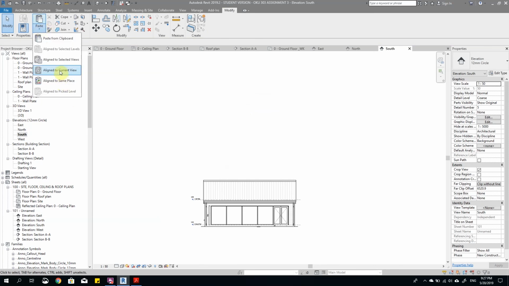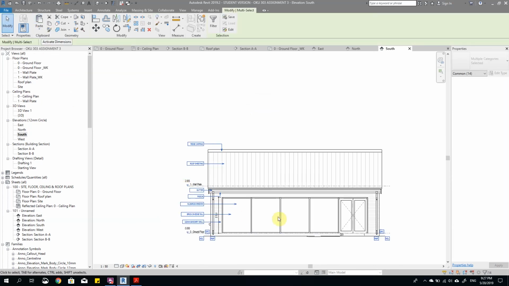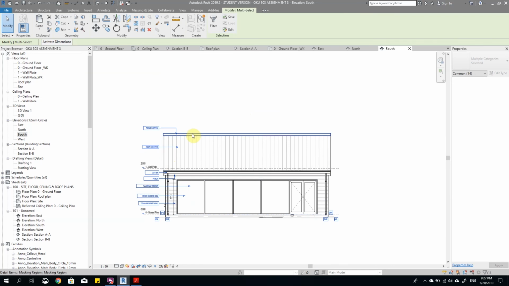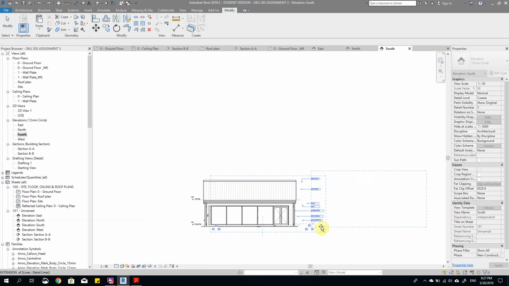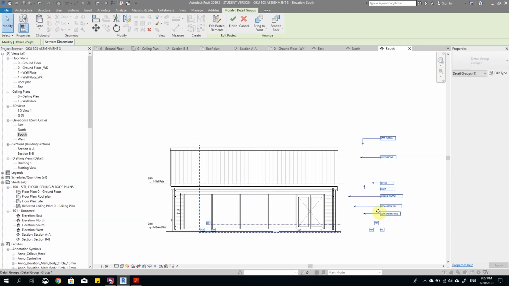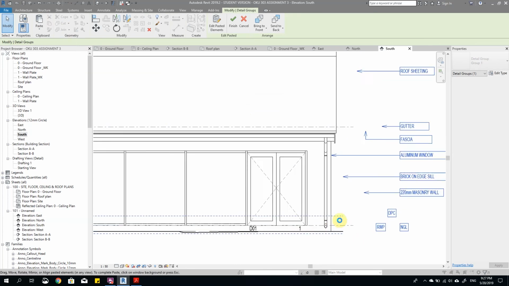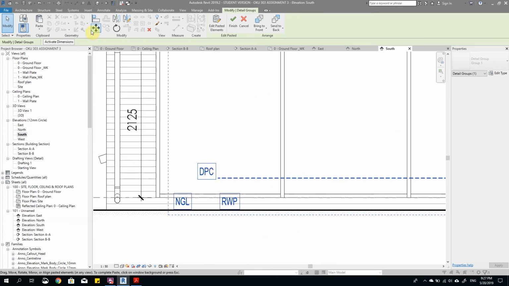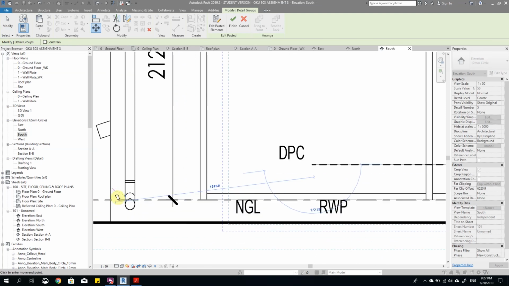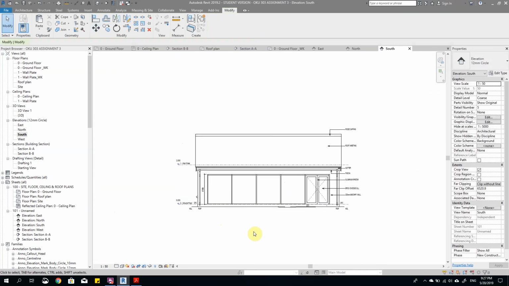Cancel, paste, align to current view. Control Z, you're just going to use the paste tool, and you're going to try and get this. You're going to use this end, move this to there.